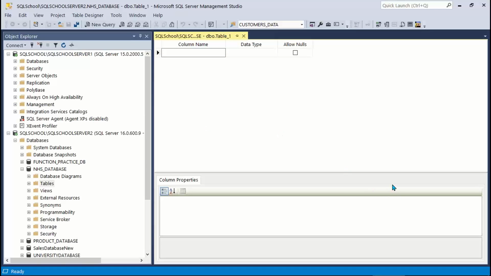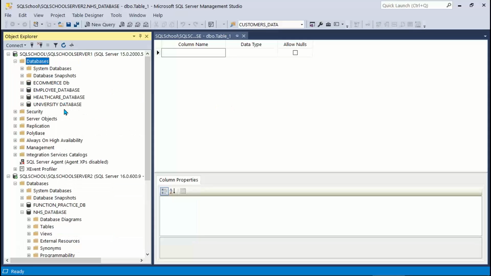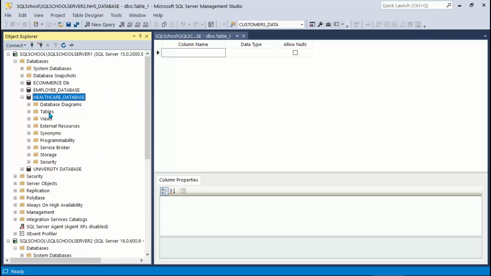Are we getting it, please? I'll wait. The tool should be new. Are we getting it, please? Yes, sir. I repeat again. This one, for example, the healthcare database, I said. Expand tables.